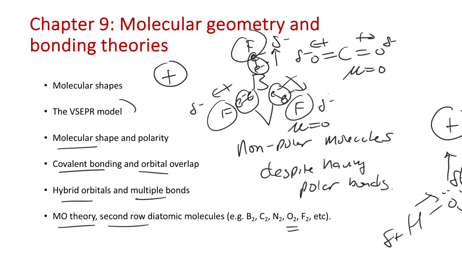There's an interesting property of oxygen that isn't understood through any bonding theory until we get to MO theory. Oxygen has a really peculiar set of properties, and it has unpaired electrons somehow. When we look at oxygen, we look at the double bonded structure. We have these electron pairs here. If I told you that oxygen had two unpaired electrons somewhere in its structure, you'd ask, well, where are they? Because these electrons look like they're spin paired. Bonds are usually spin paired. So where are the unpaired electrons? How does the molecule have unpaired electrons?